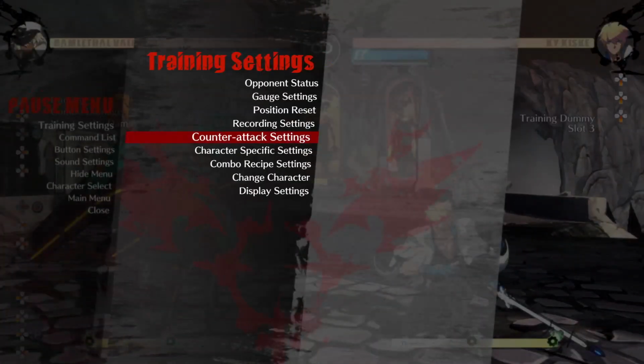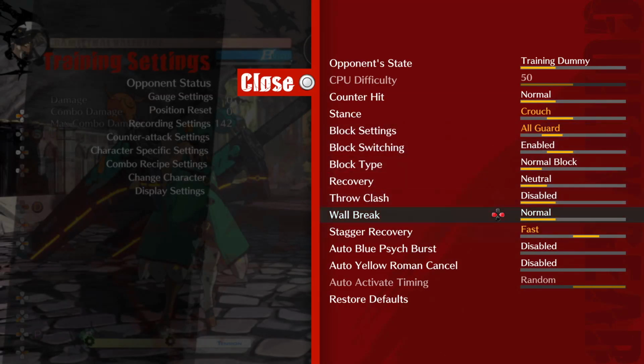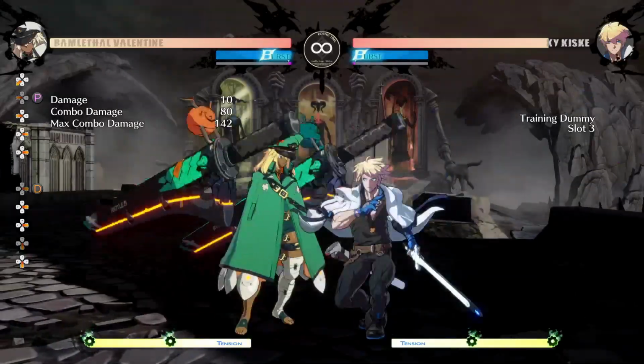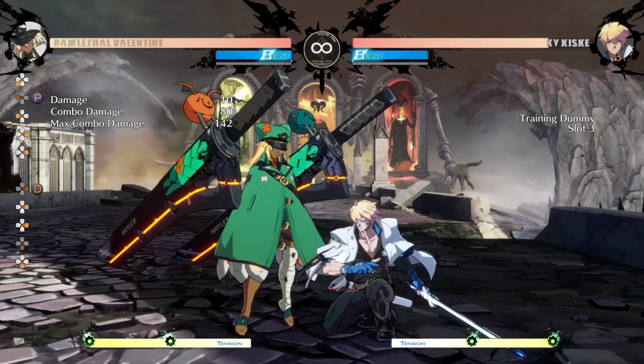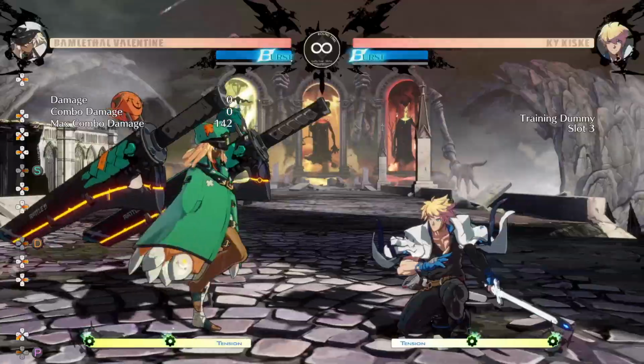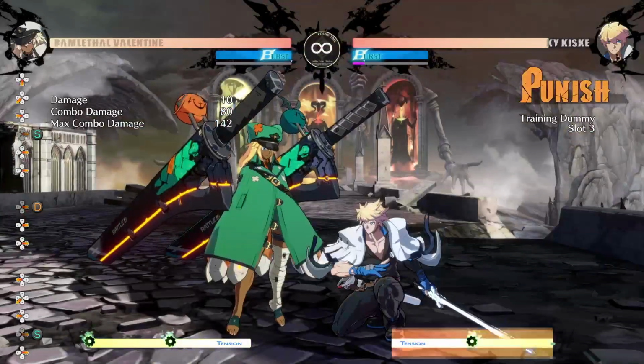This also goes for YRC. So if we set the opponent to block and then do a YRC, just like this, you'll see that you recover in time to block the YRC with a 5P. This does not apply to Close Slash. If I press Close Slash and actually time my meaty, and I'm not a noob, I do not recover in time to block the YRC.